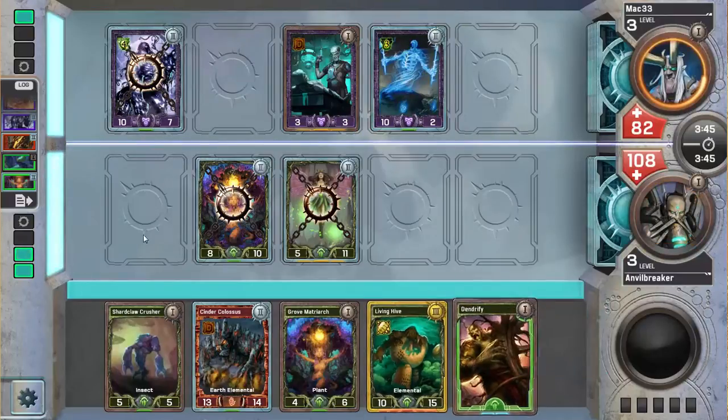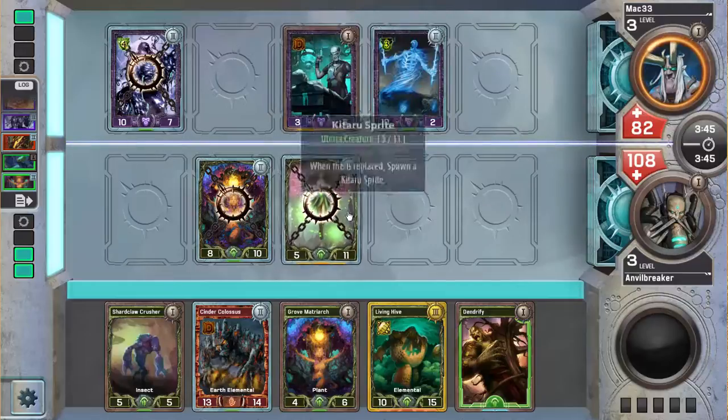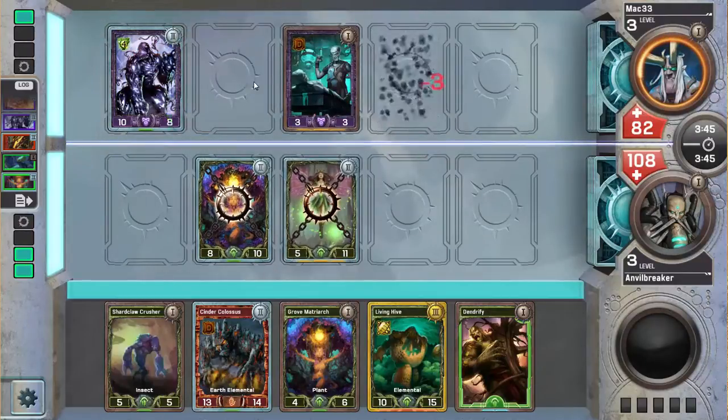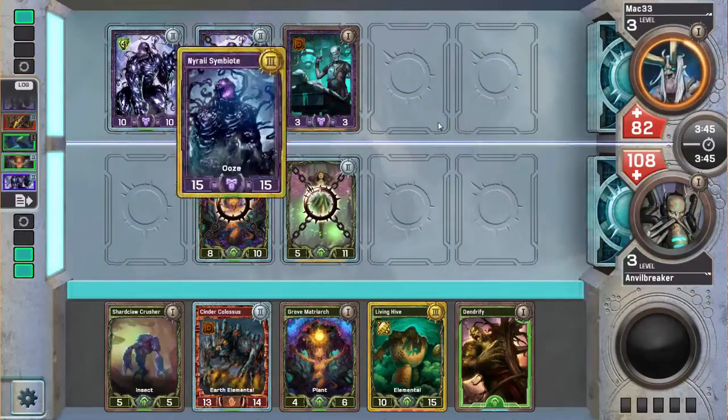Yeah, especially when I have a Living Hive to kill it and spawn me a bee. If he draws Cacklebones, he probably kills Kataru Sprite, but then I get a bunch of spells, so he probably won't do that. That's the bad thing about Cacklebones. If you're not killing a level 3 creature at level 3, it's pretty rough, because you don't know if your opponent has something really good in their hand.